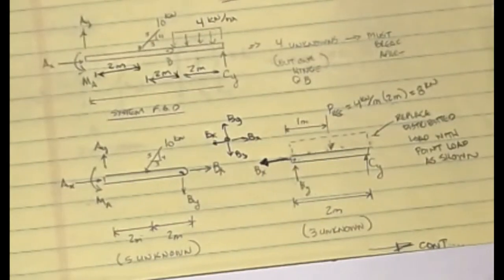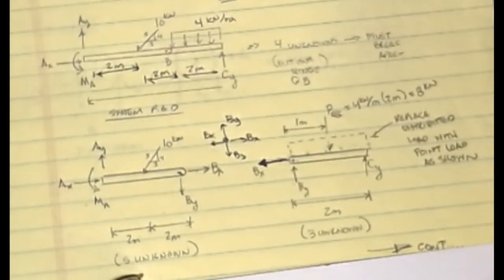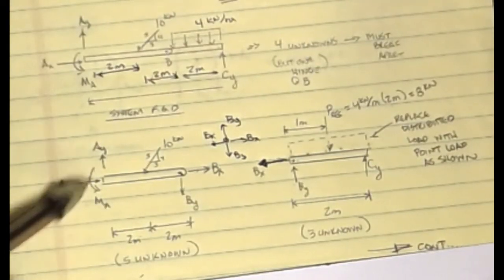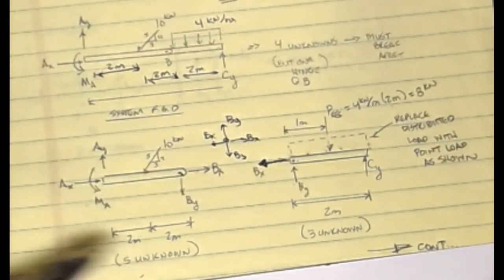Now the question becomes, where do I start? I've got a whole lot of information, and we've blown this thing apart and made kind of a mess out of things, but if I look at this picture, I have the 3 unknown support reactions plus the 2 pin components, that's 5 unknowns.